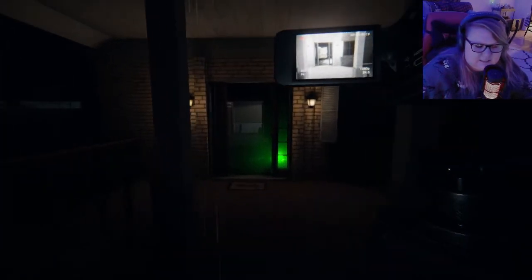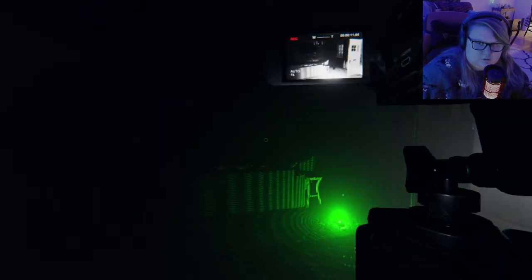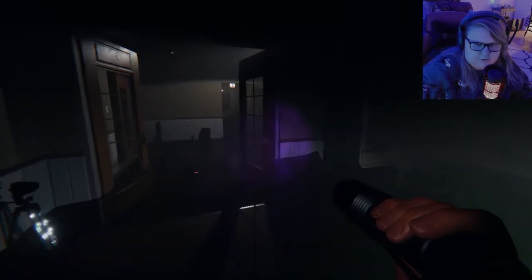Oh, if you press T, that turns off your flashlight too, by the way. What was that? If you press T, as in toy, it turns off your flashlight if you wanna see in the dark for fingerprints or something.